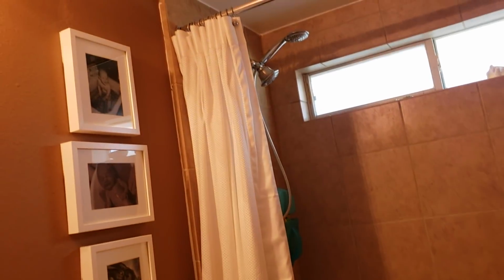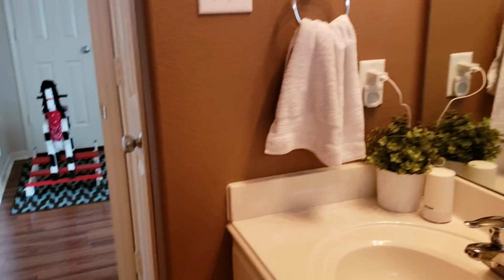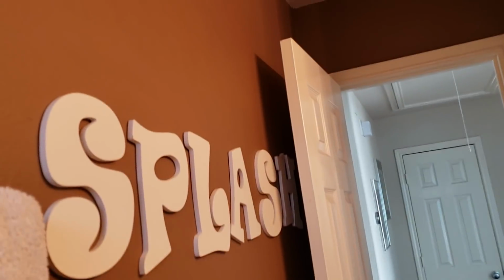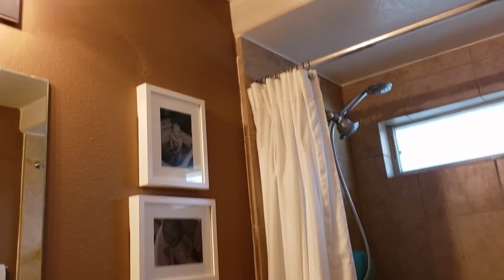his bathroom. Oh, Lord Jesus. I don't know what I was thinking, you guys. We were going through infertility, and I don't know. We hadn't been actively trying. It had been, like, I want to say a year off birth control, and I hadn't actively started trying, but I was starting to worry. And I was like, well, I'm just going to do things like get the bathroom ready. And it's great because it was ready just like 4 years later. Or actually, let's see, it took 3.5 years actively trying. So 4.5 years before I got pregnant, I did this bathroom.